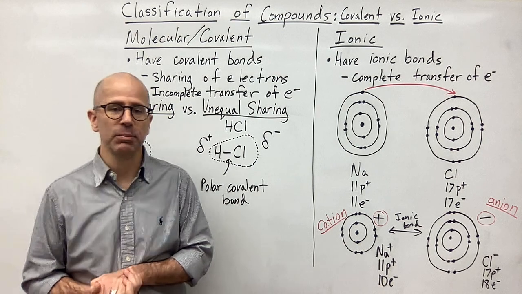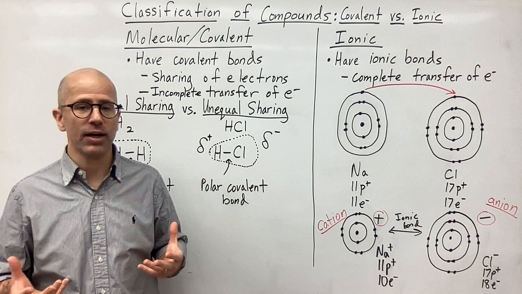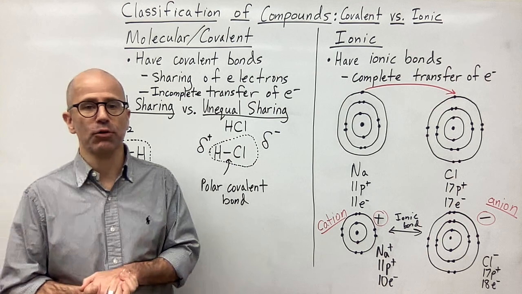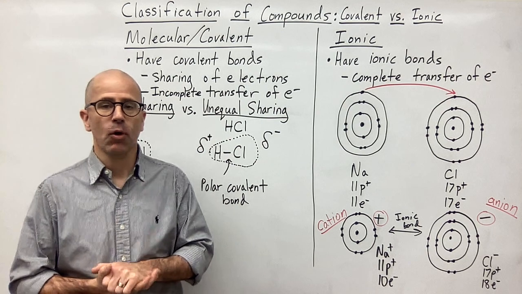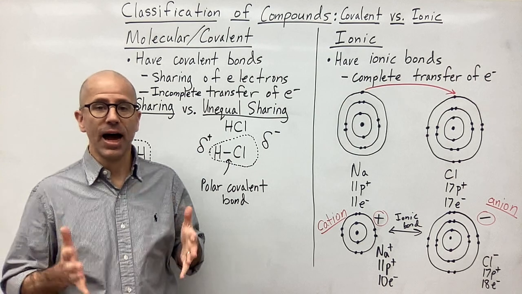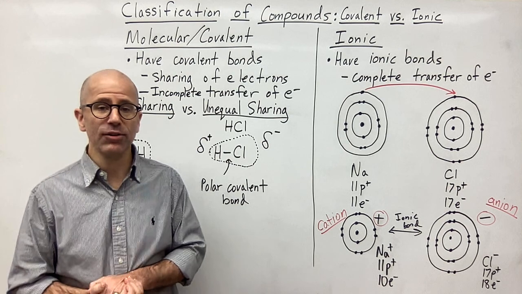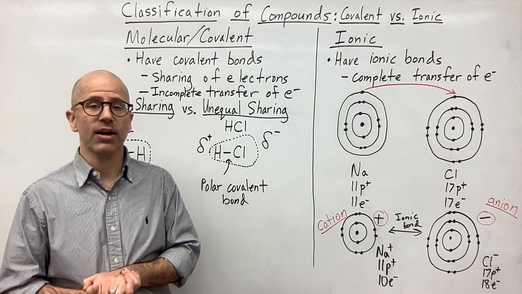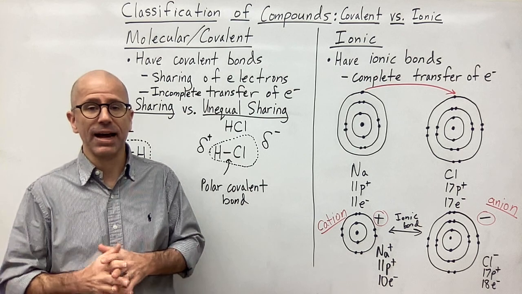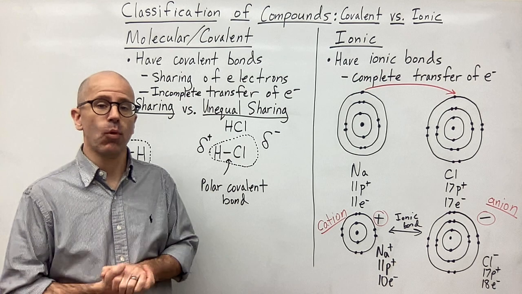And this is going to happen between non-metals because both non-metals want the electrons. They want to have that octet, right? If you remember from my previous videos, or if you haven't gotten that far yet, you'll know that all atoms want to be like the noble gases, and the noble gases are the group 8 elements on the periodic table, and they have a full octet. They have a full shell, which tends to be 8 electrons, and so all atoms want to be like them.